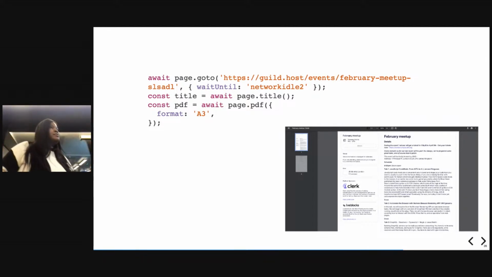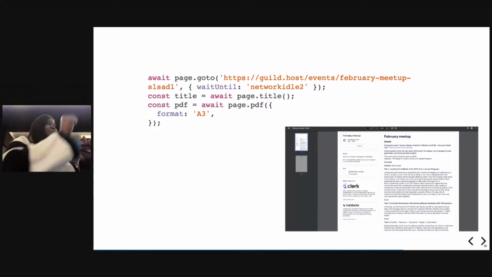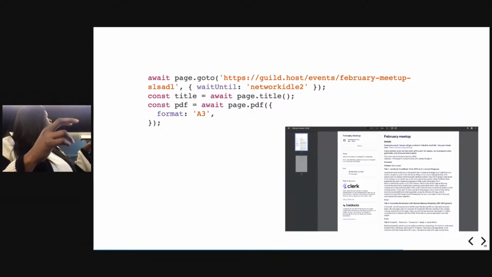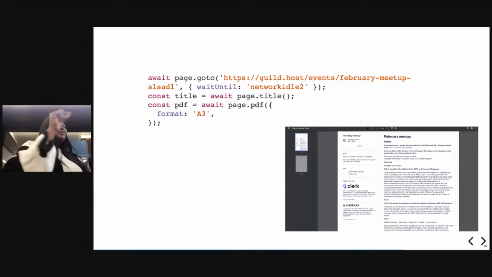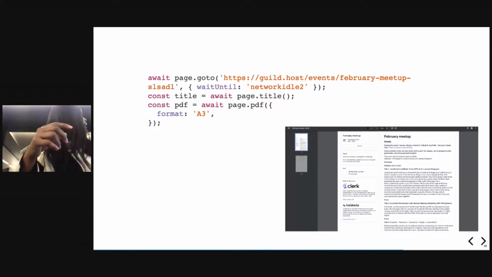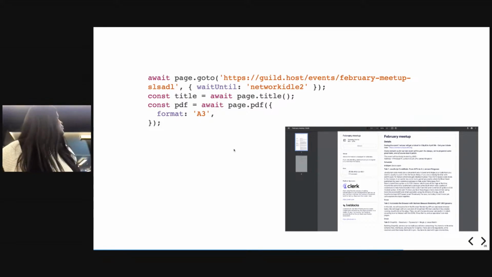Why am I doing this? Because sometimes when you try to take a screenshot or make a PDF, the web page is not fully loaded. So what is returned is kind of empty. There are different options you can pass in. You can pass DOM content loaded. There are different options to pass in to ensure that you're taking a screenshot or making a PDF of the exact view that you want. And then after that, what was returned was that thing you see, the screenshots you see there. I can also do a demo of this quickly if I have time.